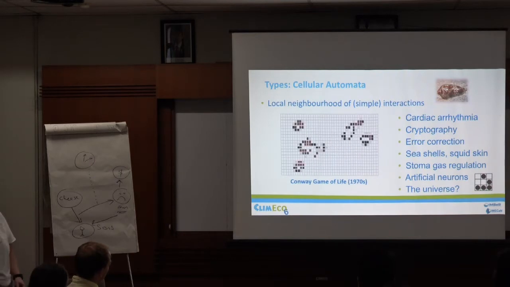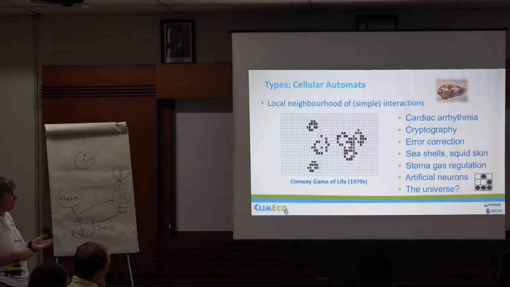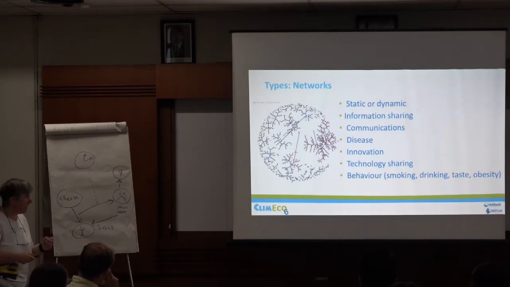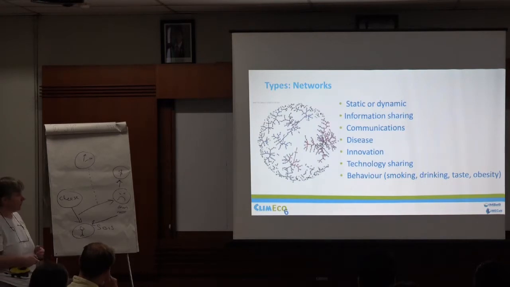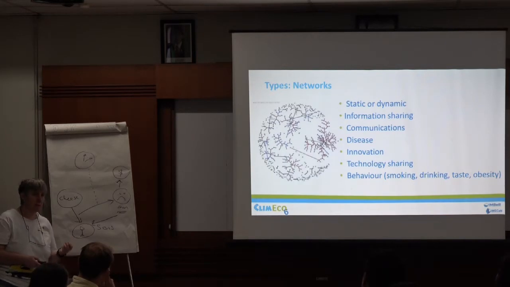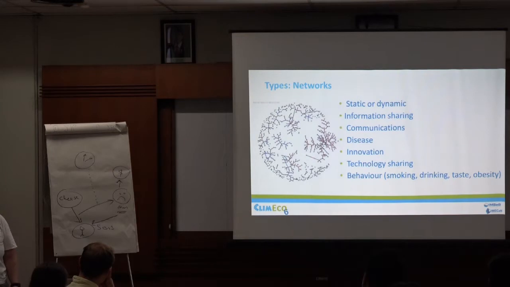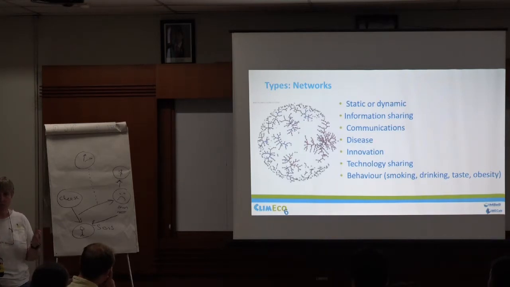These kinds of models can describe a whole bunch of things. Conway's Game of Life is a very simple model — each cell responds to the condition of the cell beside it — but it can produce amazingly complicated and dynamic patterns. Network models are another: just about information sharing and who's connected to whom. It's a great way of looking at the spread of information, disease, and behaviour. It was actually how they discovered that obesity might be a disease — when they looked at it on networks it was spreading and changing like a disease, not like a piece of information, which led them to look at bacteria changing food assimilation efficiency.